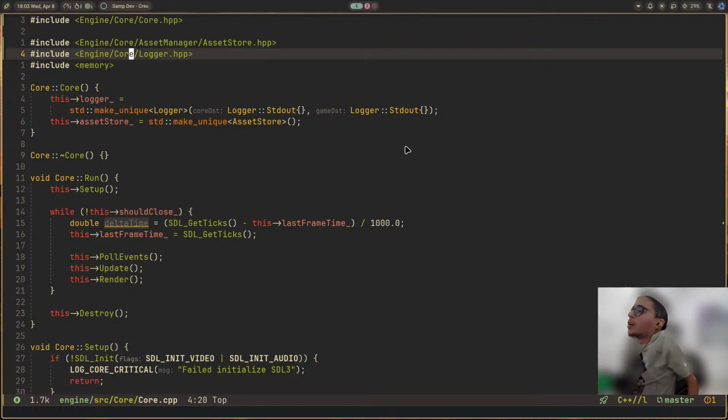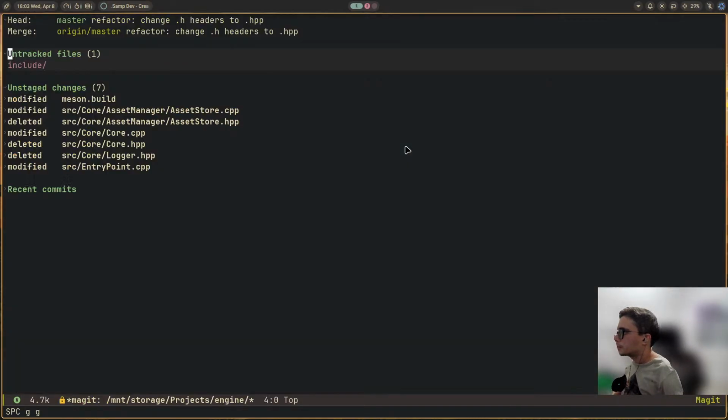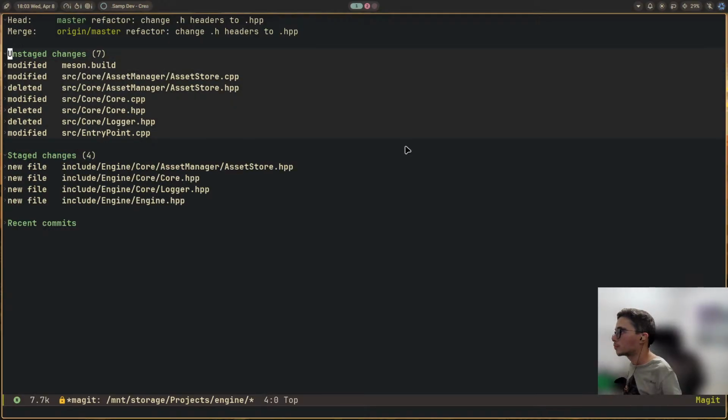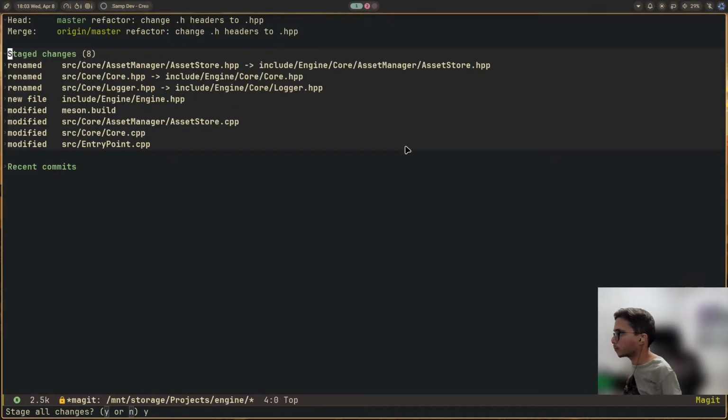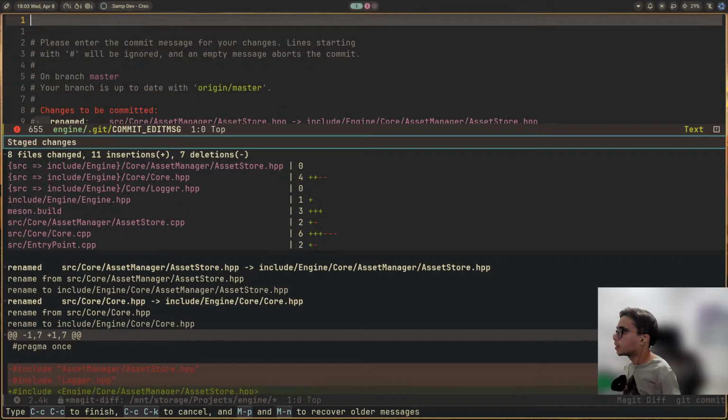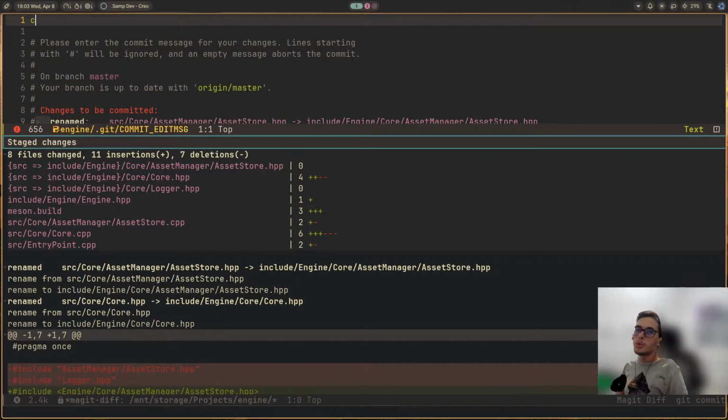Any other place? So now we can ensure we move header files to include here. Okay.